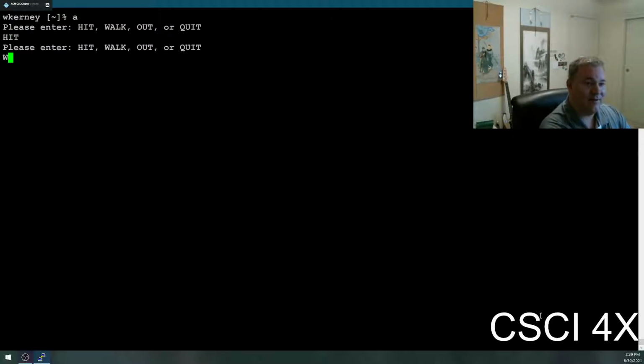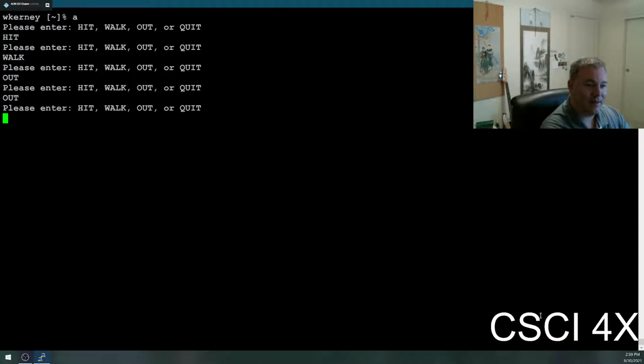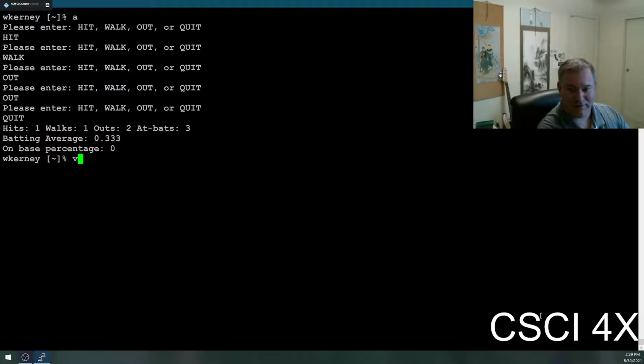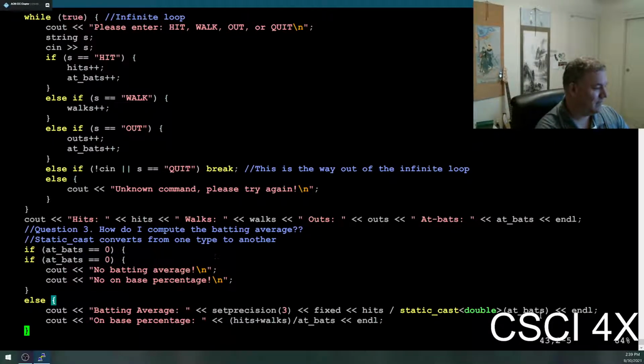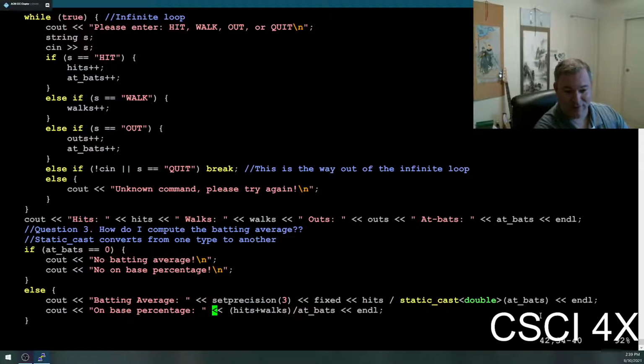All right, hit, walk, out, quit. On base percentage of 0. Remember that one? Want no division by 0? I'm just throwing this check in, so we don't have to check for division by 0 twice, right? At bats of 0 is going to check for both of them.